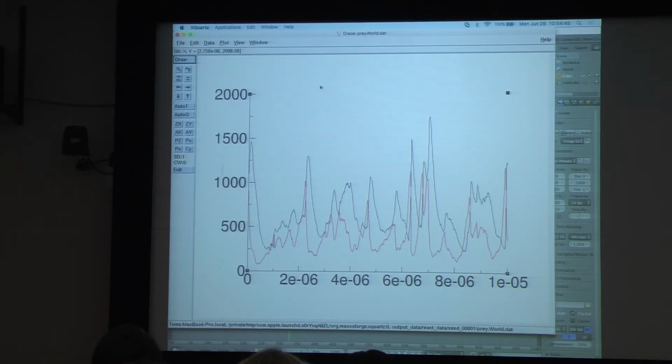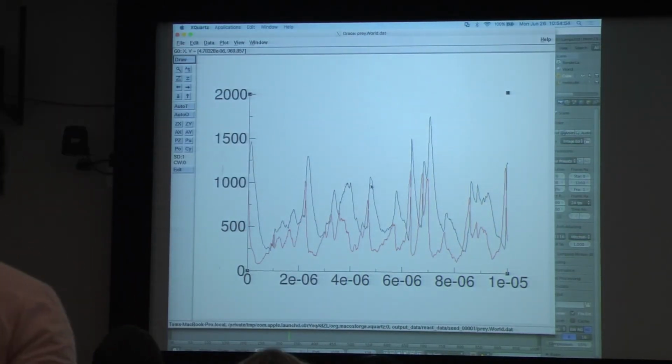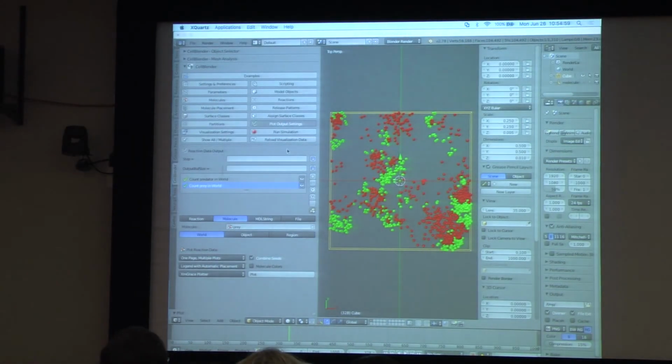But somehow those dynamics tend to be synchronized even across the whole population to produce these global peaks and valleys in the whole population. Okay, this is the diffusion limited version of Lotka-Volterra. Diffusion limited meaning that diffusion is slow enough relative to the reactions that it puts a limit or has some impact on the dynamics of the system.